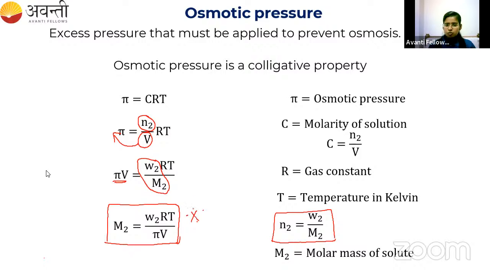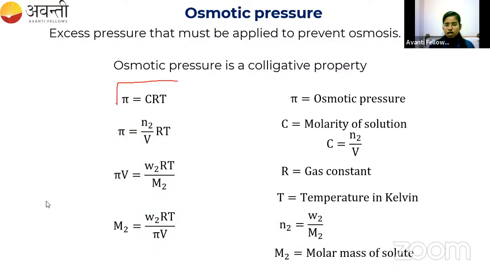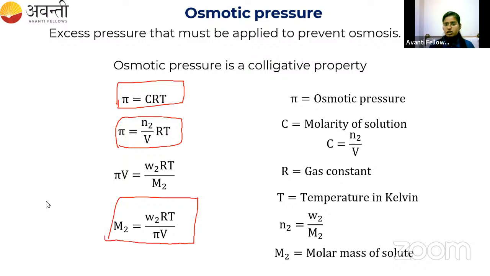So this is very important. All the formulas are important. All the 3 formulas are important. I will tell you who those 3 are. This is formula number 1, this is formula number 2, and this is formula number 3. These 3 formulas are important. According to the question, you have to substitute.